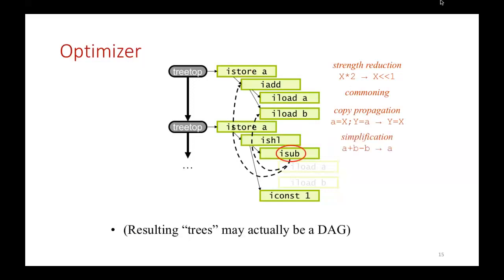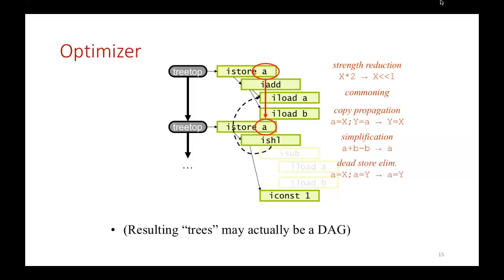And then we can use a simplification optimization as well, which looks to see if there are unnecessary trees or operations that we can fold into as small a unit as possible. In this particular case, we're doing A. It's seen the pattern A plus B minus B, and it knows it can simply replace that with just an A, getting rid of the B minus B, and that's what this is doing.